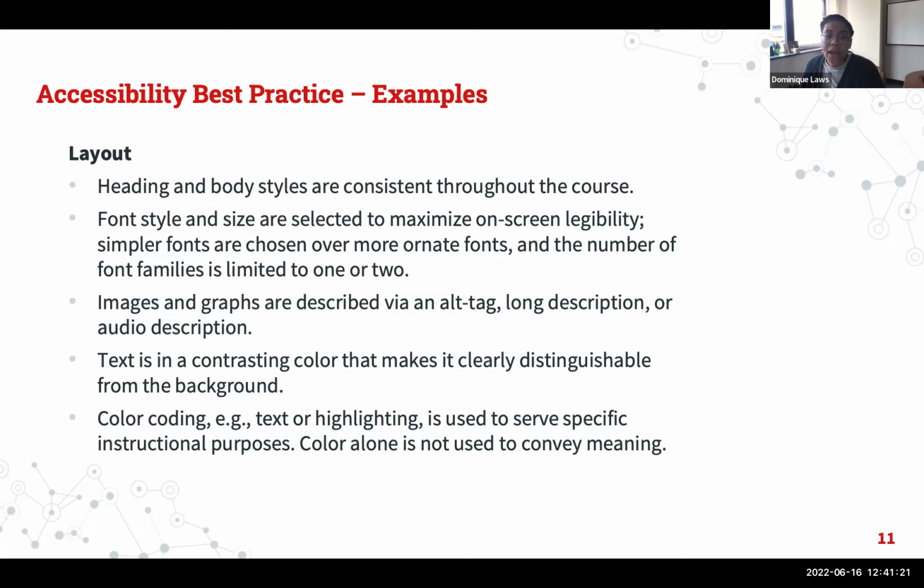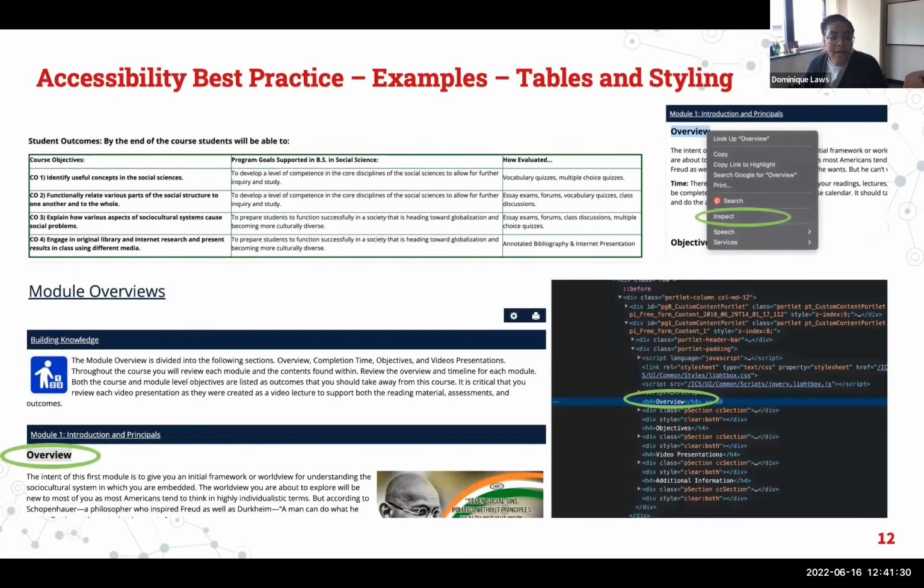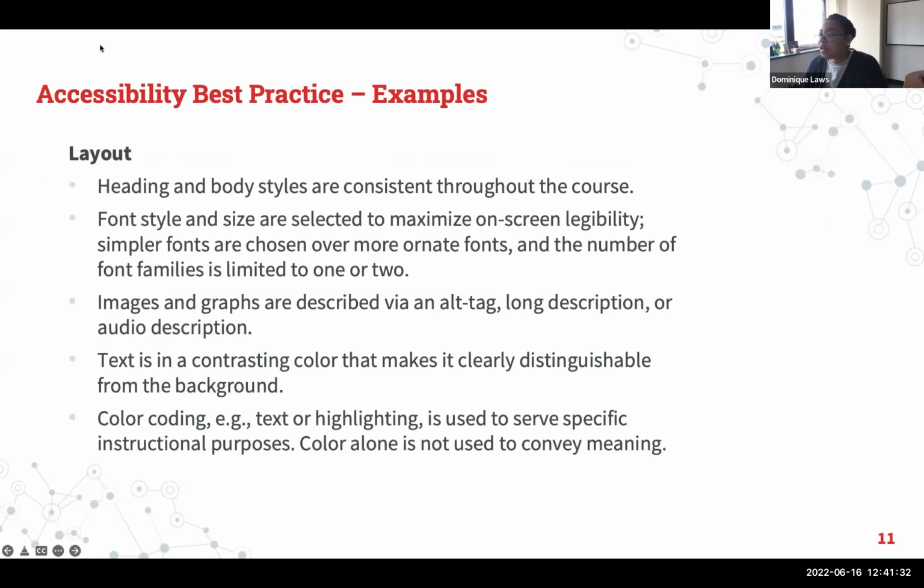And you want to make sure that when you're using colors at all, like for example, we are using colors here in our, oops, I advanced the slide, sorry. We're using colors here in our title. However, it could cause an issue with someone who has color blindness or is visually impaired. So you want to be mindful about when you use color and why you use color, and that it's not used to convey a meaning or importance.